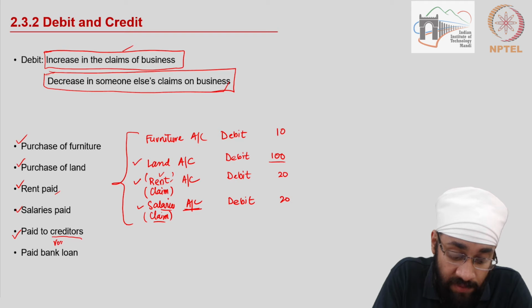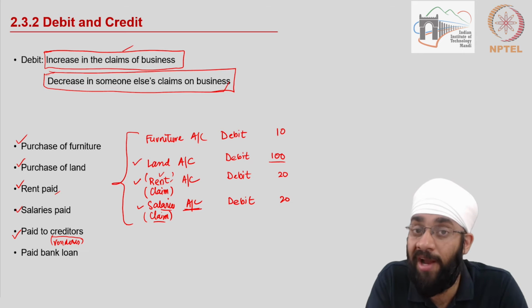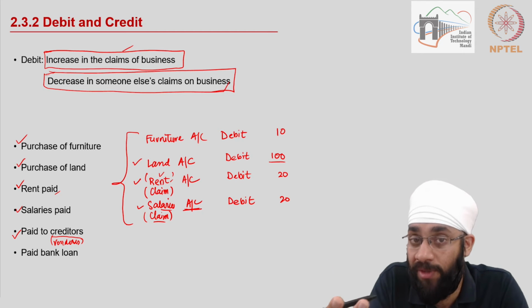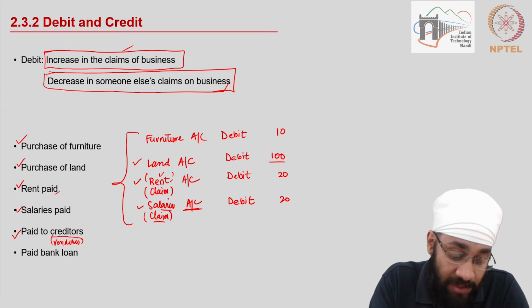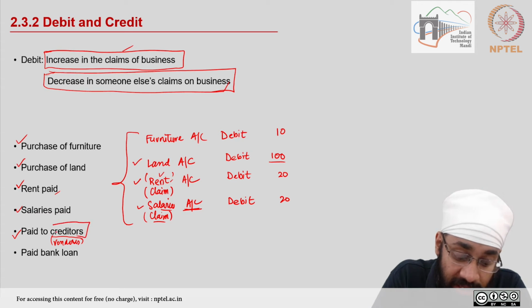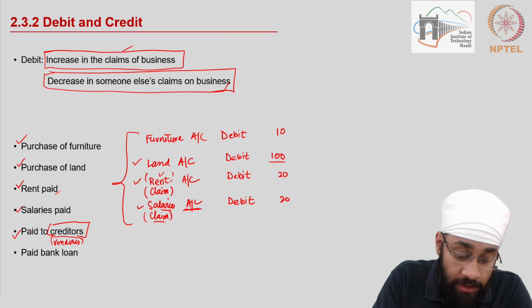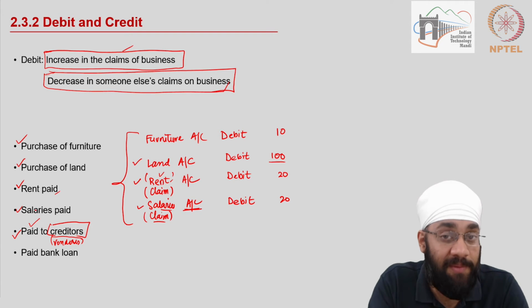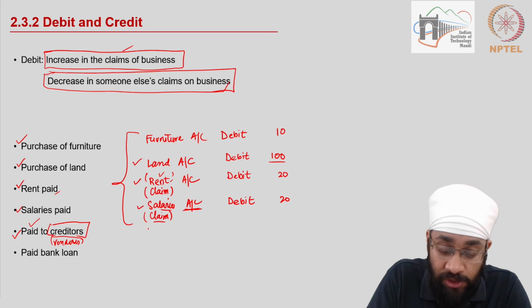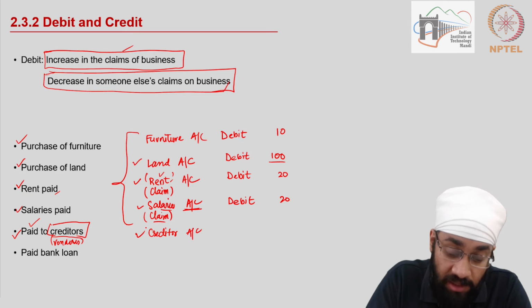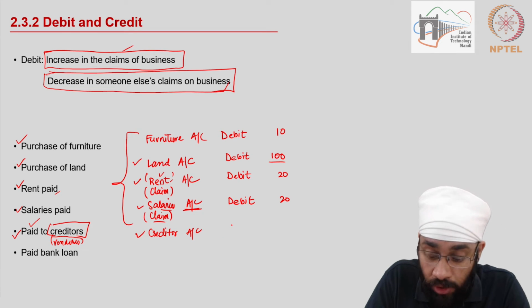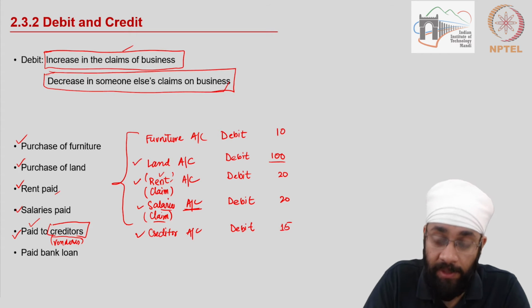Creditors, as we know, are our vendors, the suppliers from whom you had bought the goods, and you have to pay them. You have not paid them, that's why they are called your creditors. So, creditors again are the vendors to whom payments need to be made. Okay. So you now make the payment. The transaction says paid to creditors. So when you pay to creditors, in the book where you are maintaining a record for it, creditors account, you are going to say debit. Debit by whatever amount you have paid to them.